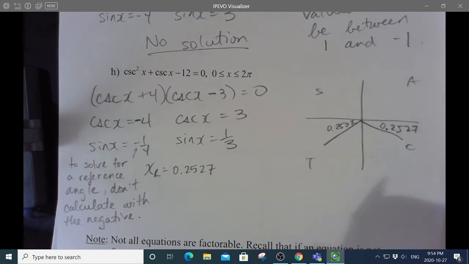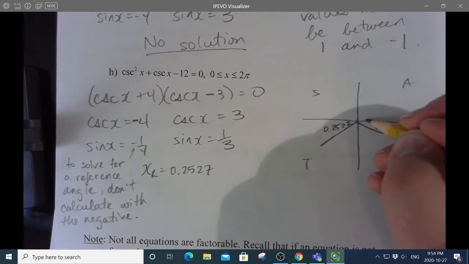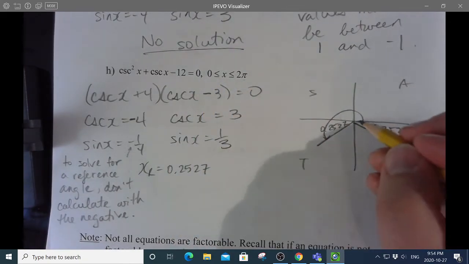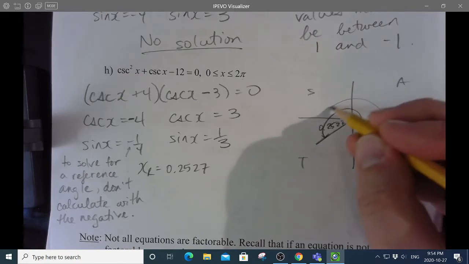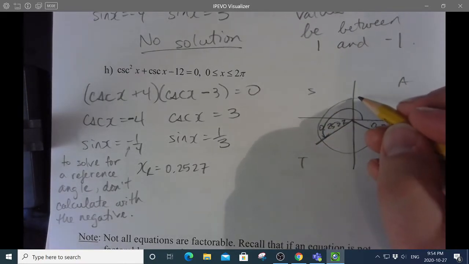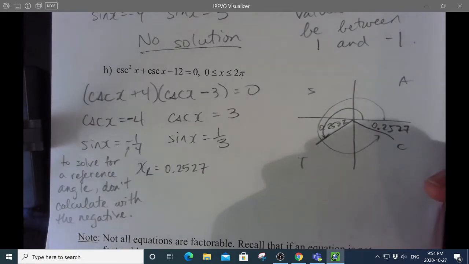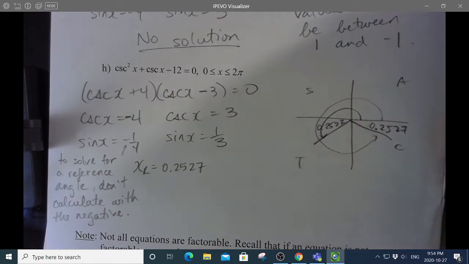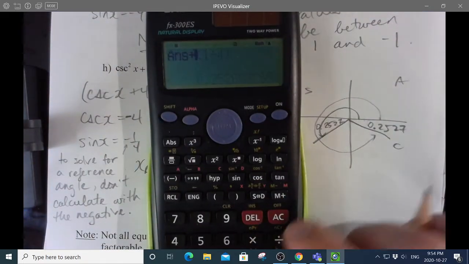So now that I know that, how many radians is it from here to here? Because I'm supposed to go from 0 to 2 pi. So I'm going to hit that one, and I'm going to hit that one. How do I figure those out? Well, I'm going to figure out the first one by going, that would be pi plus that answer I just got. So I'm going to take that answer I got and add pi.